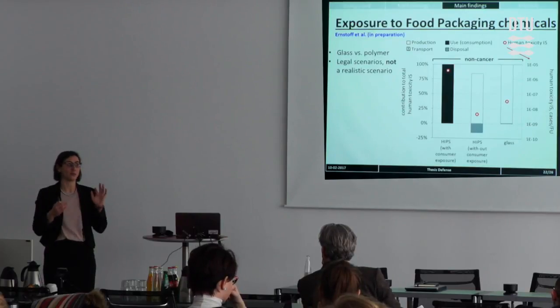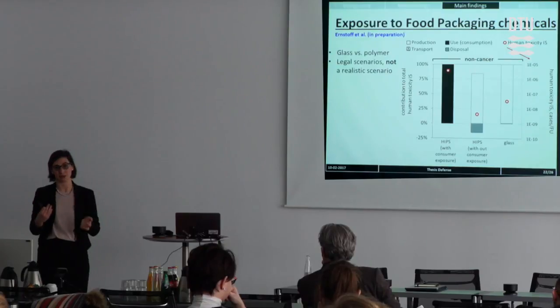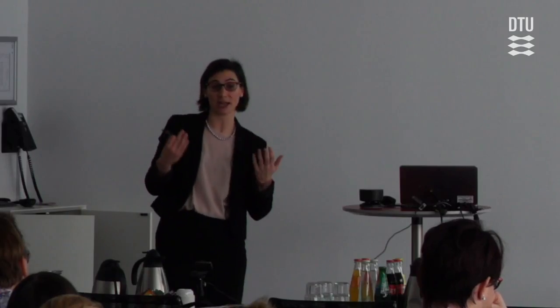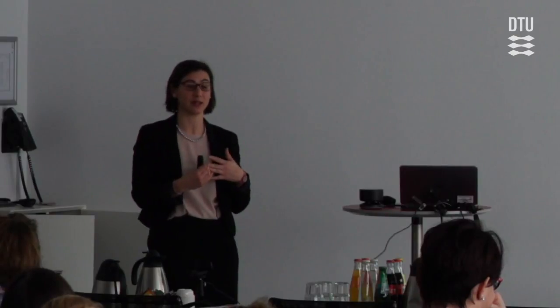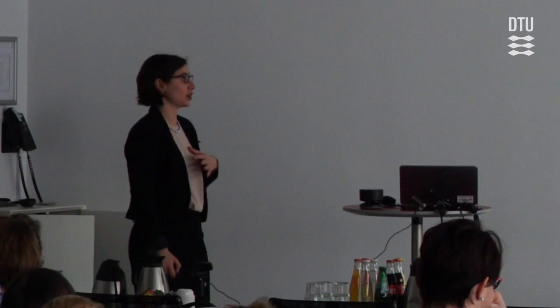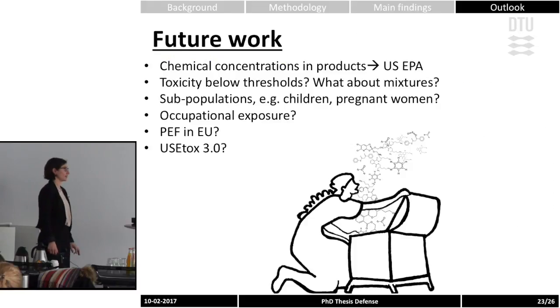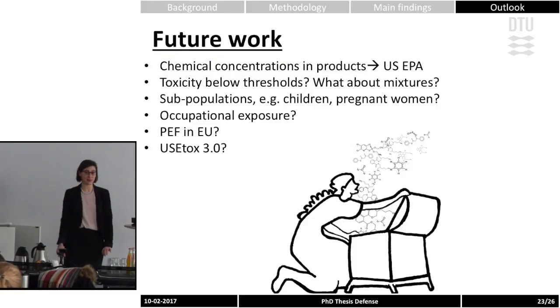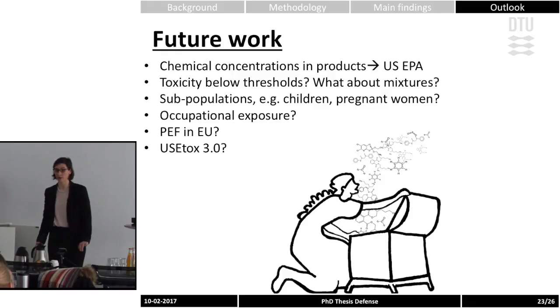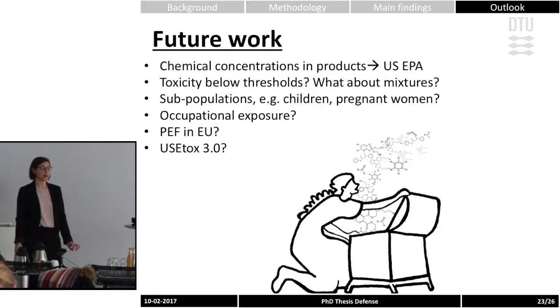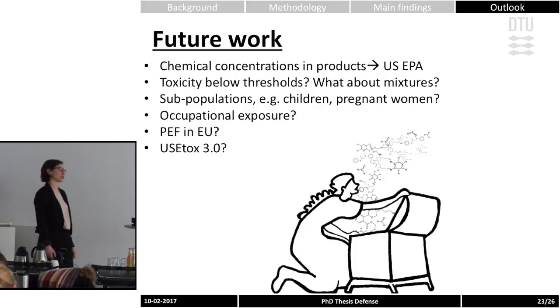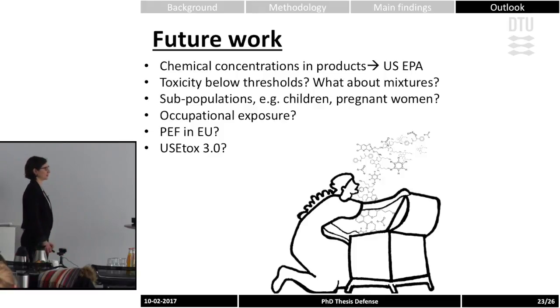And this was one of the reasons why I was trying to play around with this policy standpoint. If we look at safe products, what could it mean in life cycle assessment? But it also really shows us that there's a huge need for future work. And this is really where the United States EPA steps in with some of the best work that we've seen internationally in terms of consolidating databases on chemicals and consumer products in general. And food packaging will be part of this. However, I don't believe it is discretized for different types of food packaging to be seen.